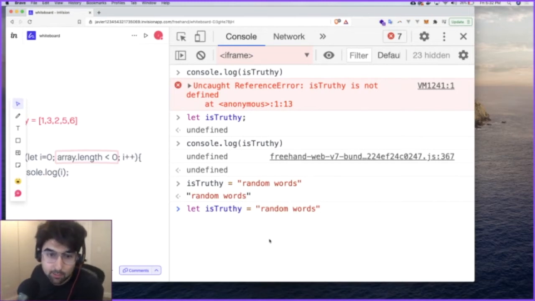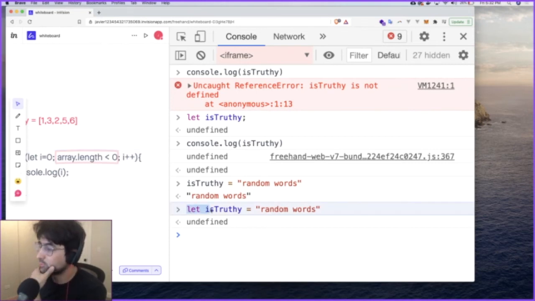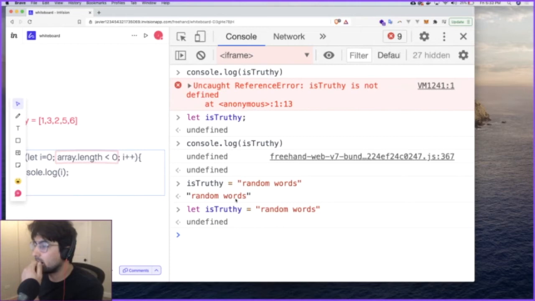However, if I do this now, it'll also give me an error. Actually, it won't give me an error, but it should, because I'm trying to declare it again. If I do it with const, it would. But anyway, this is starting to get into the weeds of the language, and knowing these subtleties makes you way better at it.